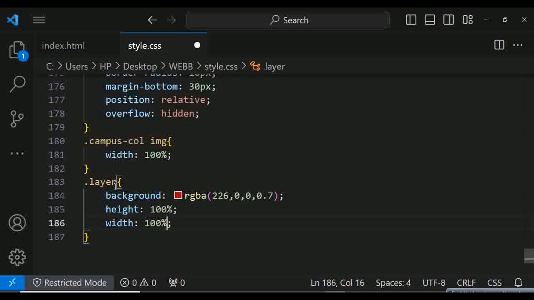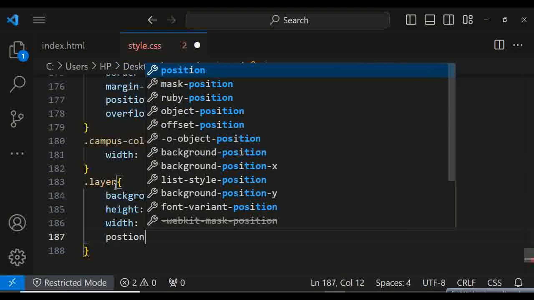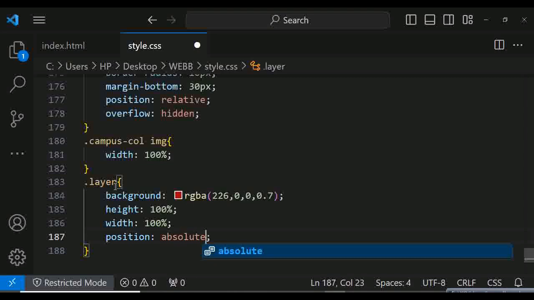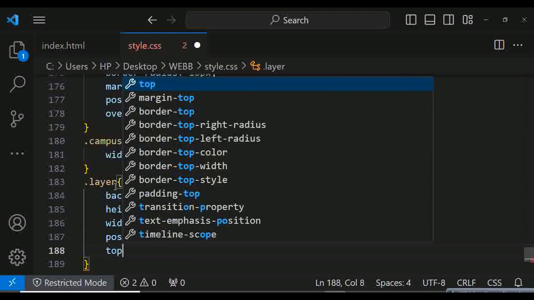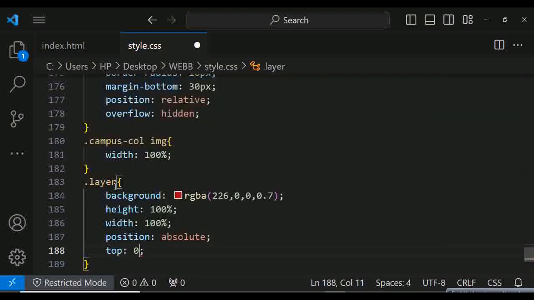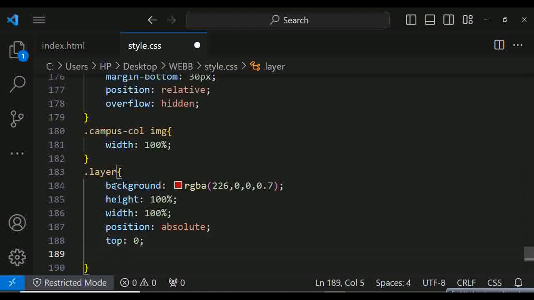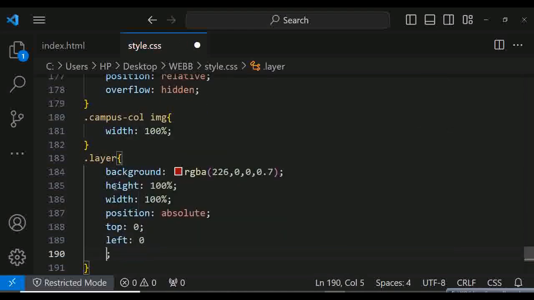So it will cover the complete area, so it will take good positioning on the web page. Let's give it position absolute. Top 0, left 0. So let's save and refresh.